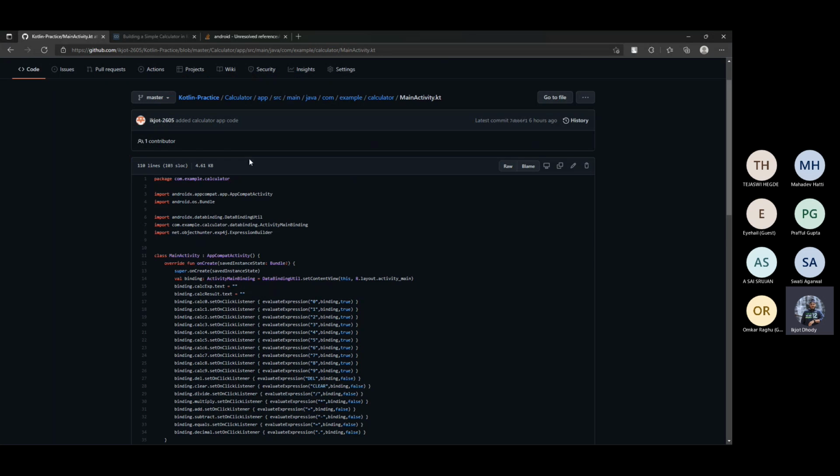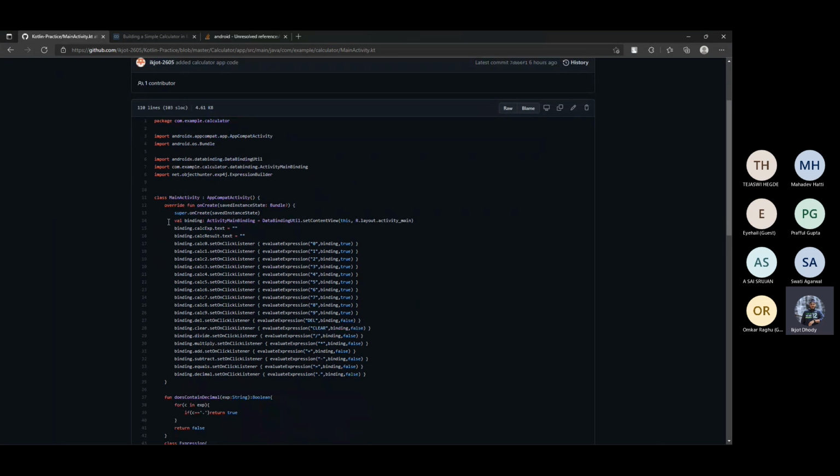As you can see, we created this binding object, and then we set on click listeners for each of the buttons inside our layout. So we have calc 0, calc 1, calc 2, all the way up until all the divide, multiply operations. And once they're pressed, something should happen, right? So this dot set on click listener is followed by curly braces, and what is inside the curly braces is what will actually happen when that button is clicked.